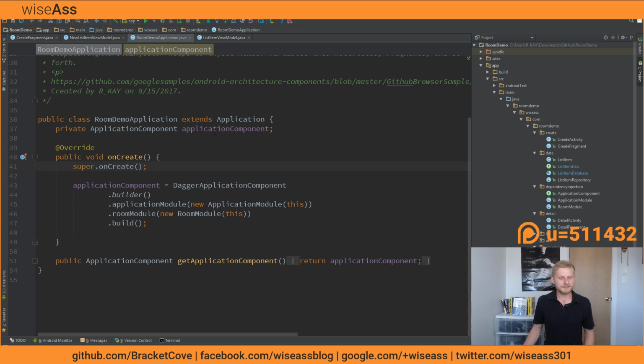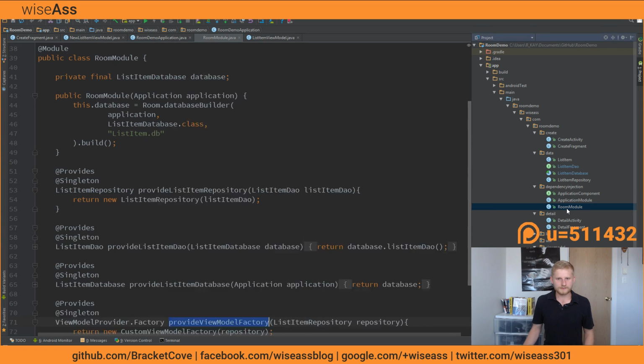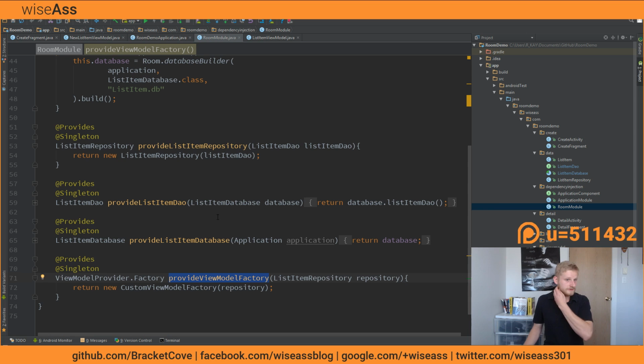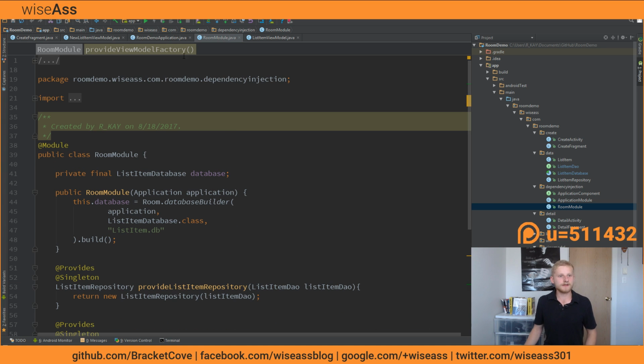I just have this application component and application module and a Room module. What the Room module does is set up all of the things that I need: the list item DAO, the repository, and this ViewModel factory. All of this wiring is necessary to decouple things properly.